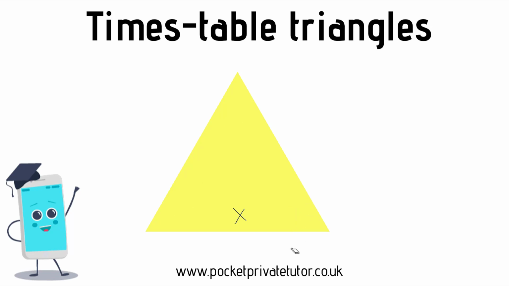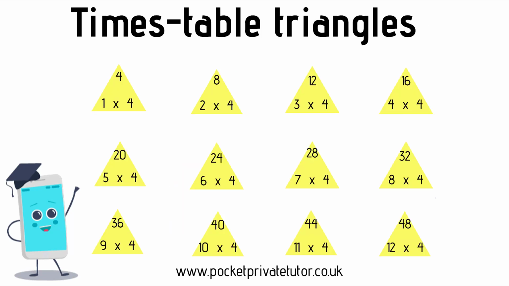So I'm going to do a different times table. I'm going to do 4 as a factor and 5 as a factor. And 4 times 5 produces 20. 20 is the product of 4 times 5. 20 is a multiple of 4. 20 is a multiple of 5. 5 is a factor of 20. 4 is a factor of 20. But when we start to build these triangles up, we can also start to quickly see our related facts.